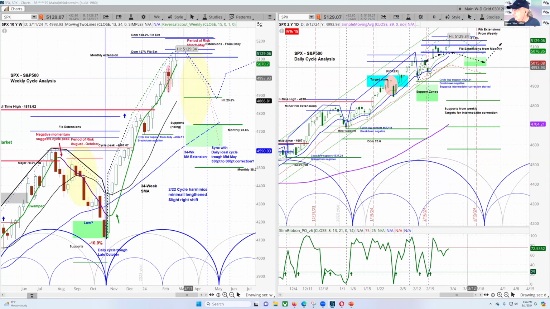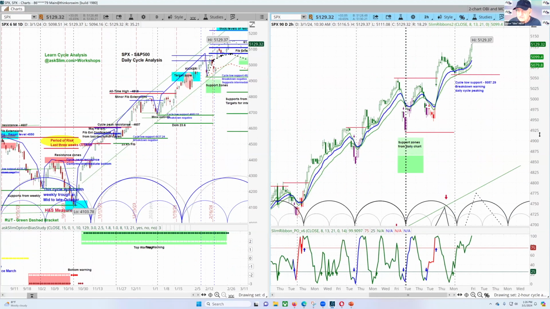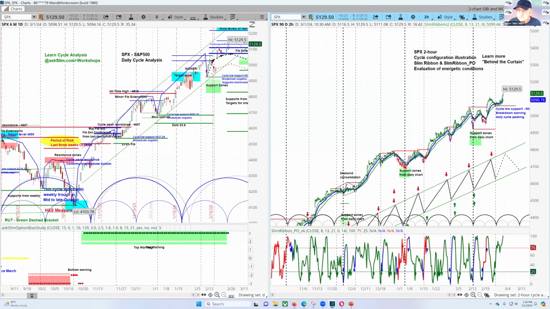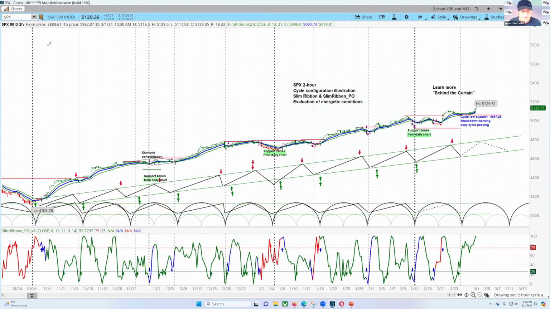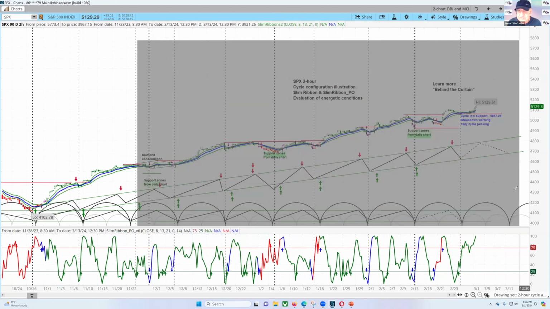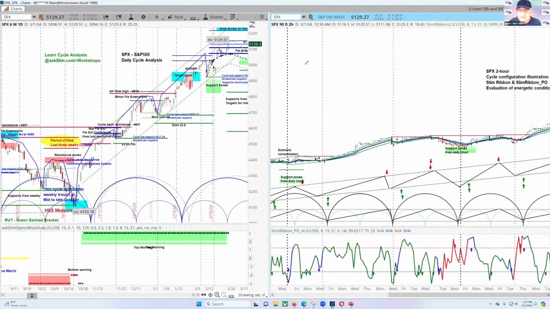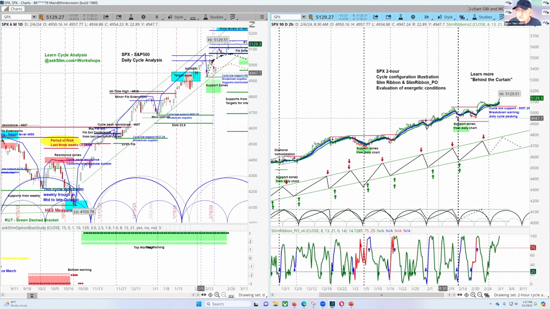Now, I'm going to bring over a little different chart in here for you to see, and that is the 2-hour chart. I'm just going to bring this up right here and set this up so that you can see, and bring that out a little bit. And this is the 2-hour chart right over here. This gives you a very good look at each of the smaller cycles that make up the daily chart. So this uptrend that you see right over here, and I'm just going to show you both the weekly and the daily right here. There's the uptrend on the daily on the left, and this is what it looks like on a 2-hour chart.